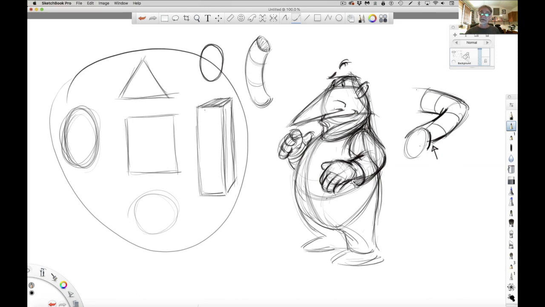So we'll get back to our character here. Now we'll come down and we have an understanding of the way the overlapping lines convey which way the forms are going. And then here, this will be his belt line.